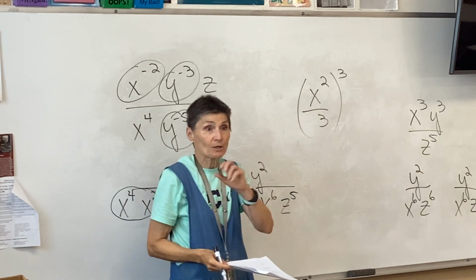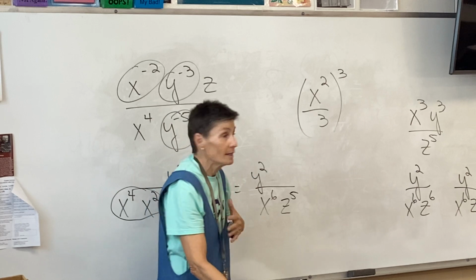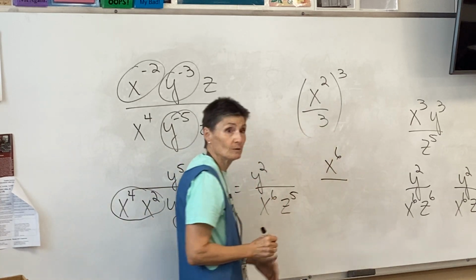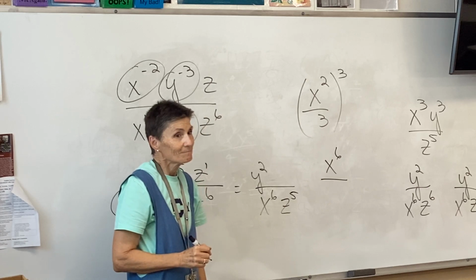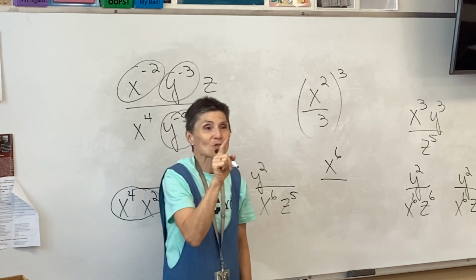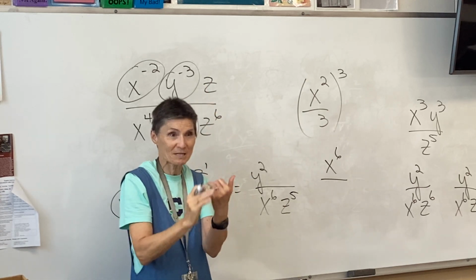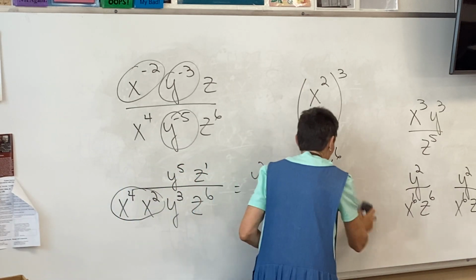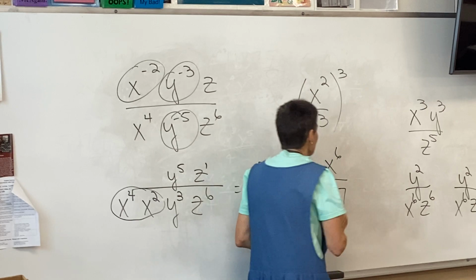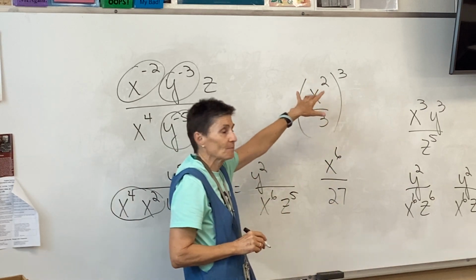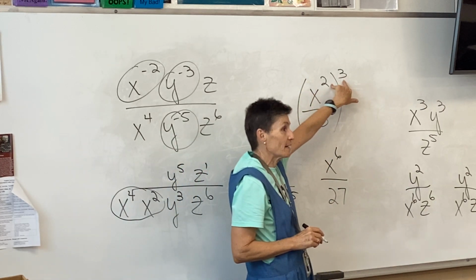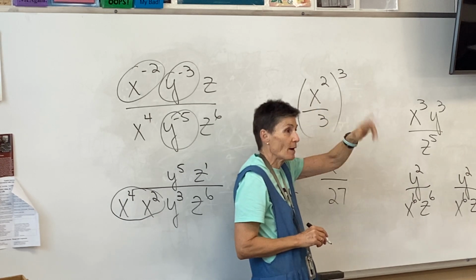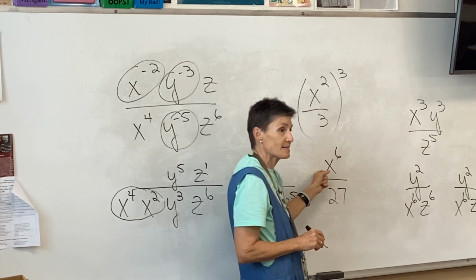Okay, what I have is a fraction. I have x over 6 first. That goes x to the 6th, and what's that gonna be over? 9? No. 3. 27? 27, because 3 to the 3rd means 3 times 3 times 3. Perfect. And then I wrote 9. How did she get the 6? She multiplied them. x squared 3 times. So x squared is x to the 6th.